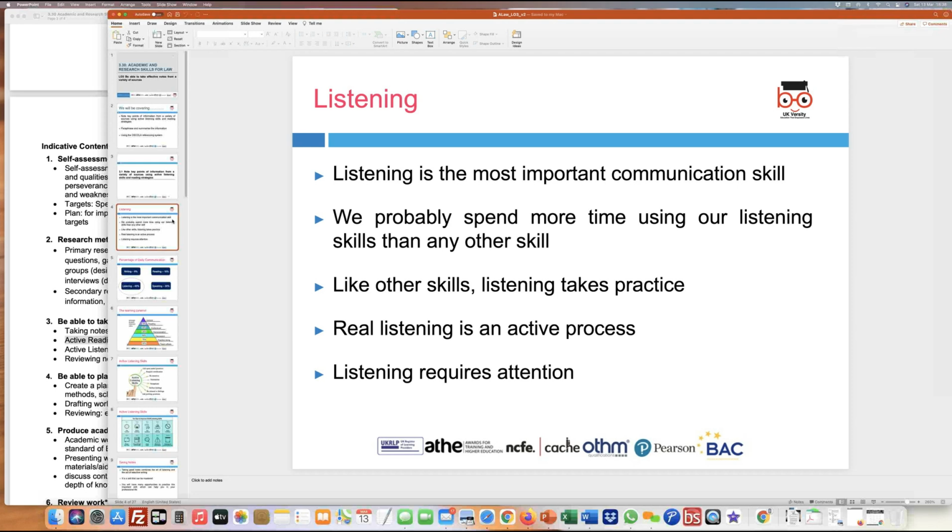So listening is one of the most important tools that we look at when we talk about the English language in general, but also from the point of view of communication. Now, I'm sure that you know English as a language. When we talk about it, it has 4 components. What are these 4 components? Any idea?